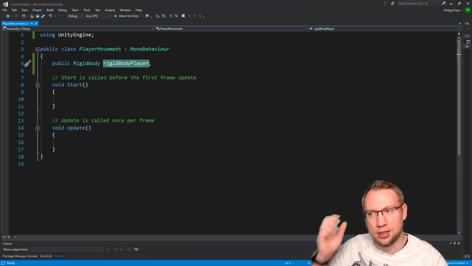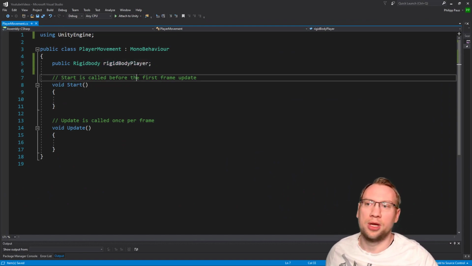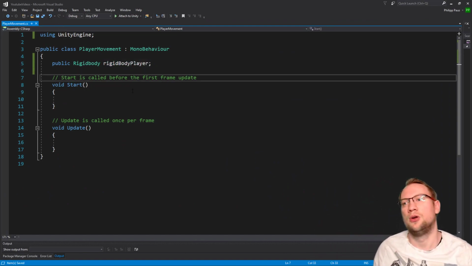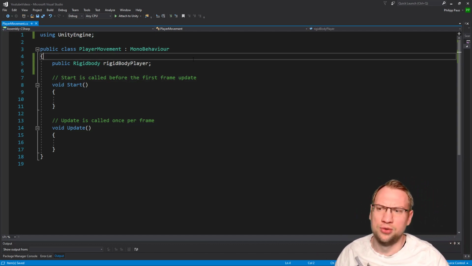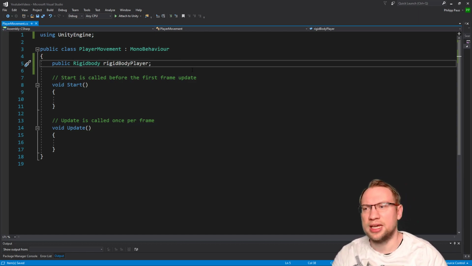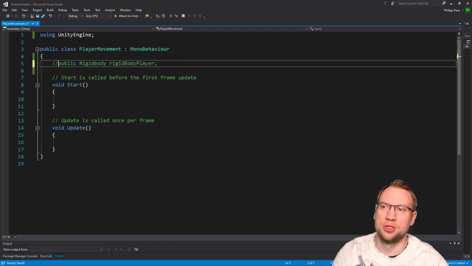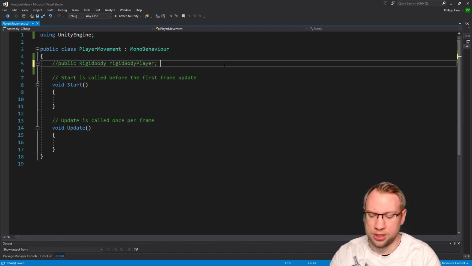The second way of doing this is in the end easier, but you're losing a bit of an overview. The second way is not this one here. If you type two slashes, that makes this line a comment, which will not be executed as code. We'll leave that here.